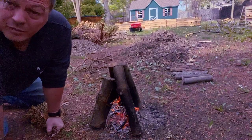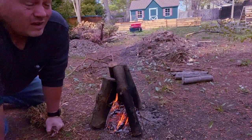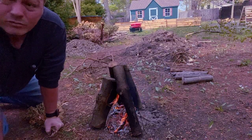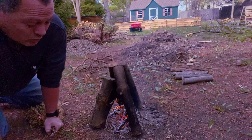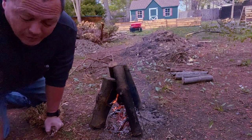But I'm going to build this thing up because I'm in a controlled situation. And last week we had major snow come down where it tore down a bunch of trees and branches in my yard, so I need to get rid of some of it. So I'm going to build this thing up a little bit bigger than what I would normally do. All right, here we go.